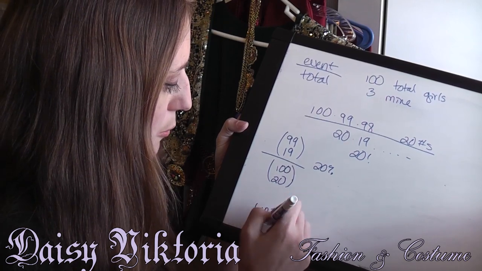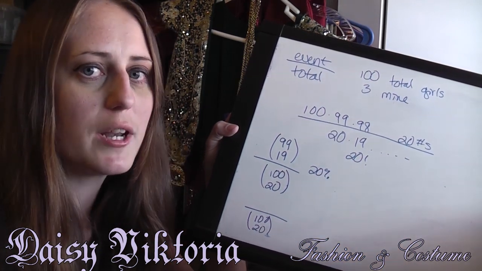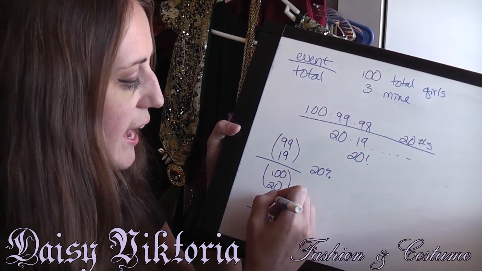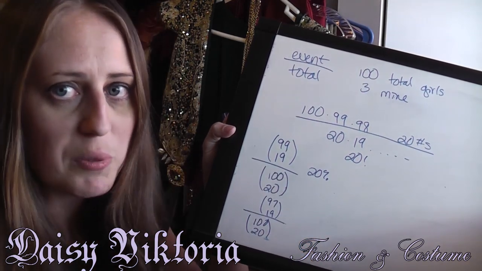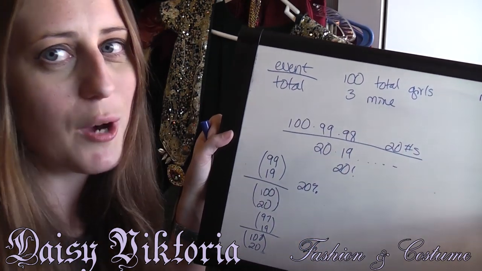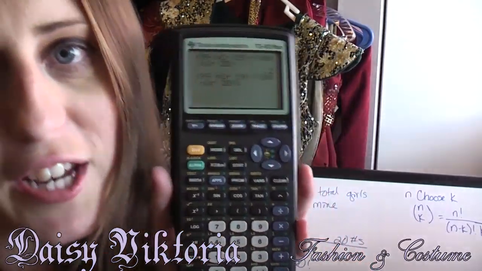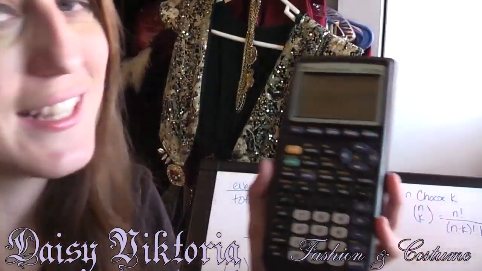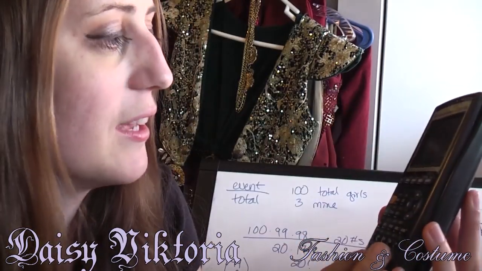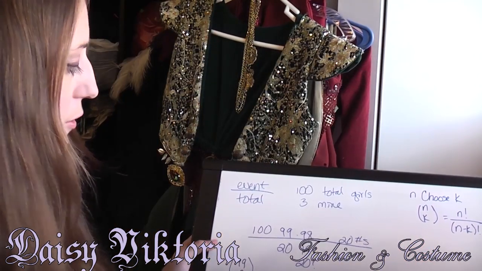That's the chance of one girl getting to the top 20 regardless of whether or not the other two make it — those other 19 spots could include them. So we need another calculation. This time we still have 100 choose 20 on the bottom, but we want to make sure only one of my girls is in the top 20, meaning the other two are definitely not options. So we're still choosing 19 remaining spots, but we only have 97 options now because the other two girls are excluded. I'll use the second-entry function on the calculator to pull up my previous expression and just change 99 to 97. This gives approximately 13% — the chance that only one of my girls will make it into the top 20.